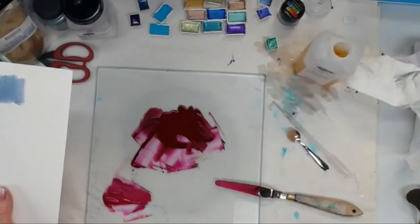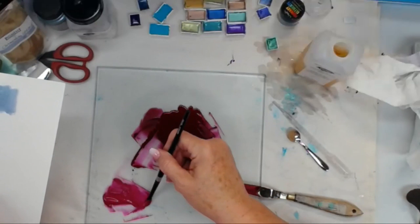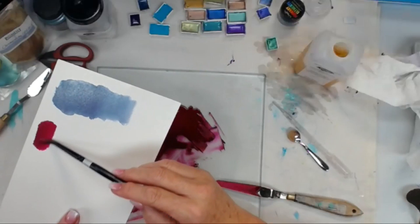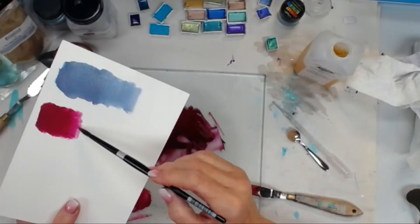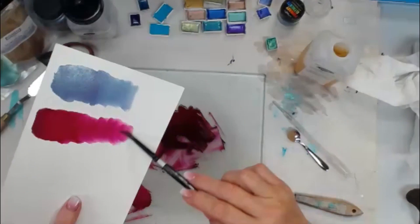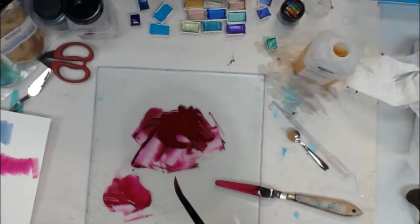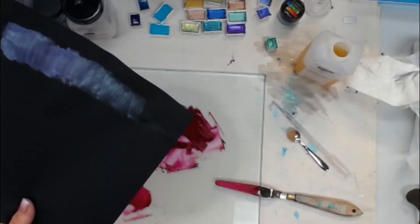Sometimes these solid pigments like that just really take away that special effect of the special effect pigments. Let's see what happens. A little more water. It's either going to be really good or nothing. Right now, I see nothing. Let's try it over here. And see, we're probably going to lose the pink on the black because it's transparent.